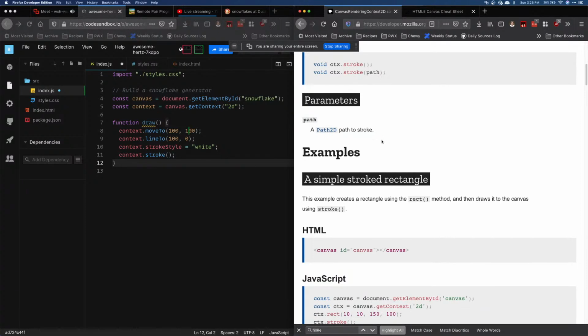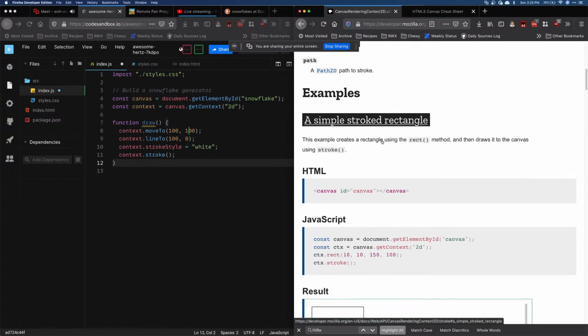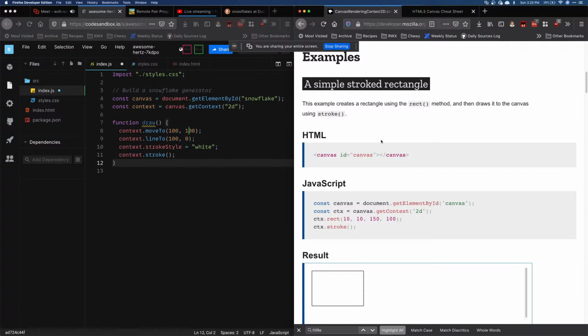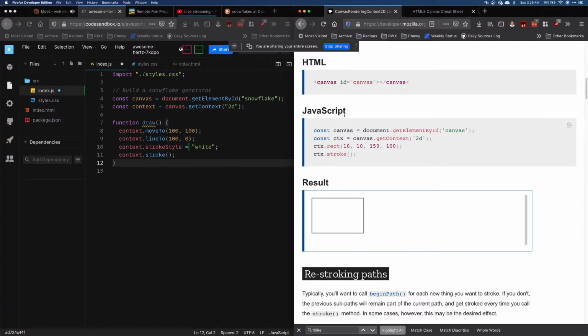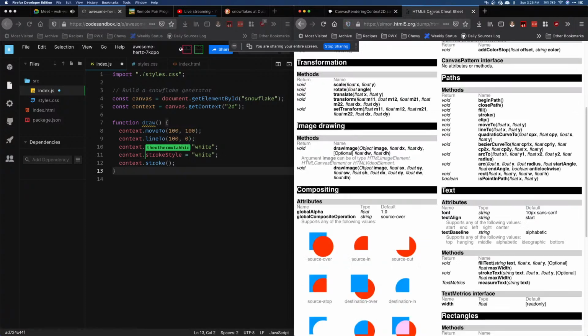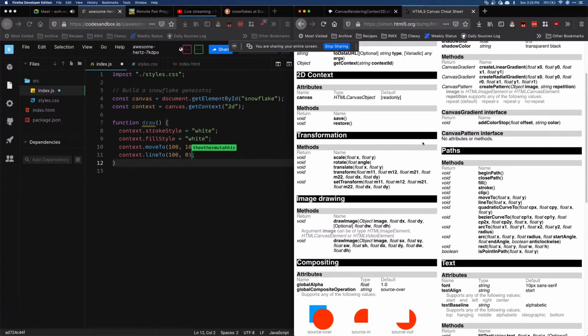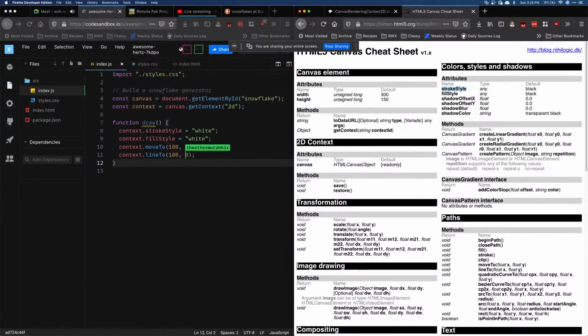stroke, path: a 2D path to stroke. Oh, fillStyle. Oh, so stroke is like draw the thing that I just mentioned. Yeah. Maybe you don't need stroke, and I just need to set the color before. Yeah, strokeStyle, fillStyle. Oh, it definitely does help to call the function. Well, sometimes it helps. What am I doing wrong?